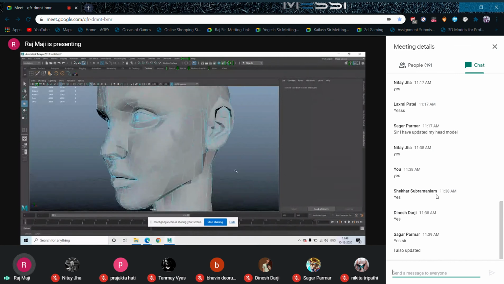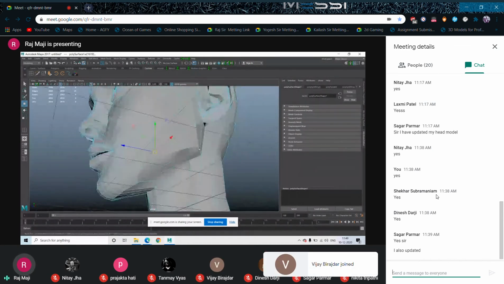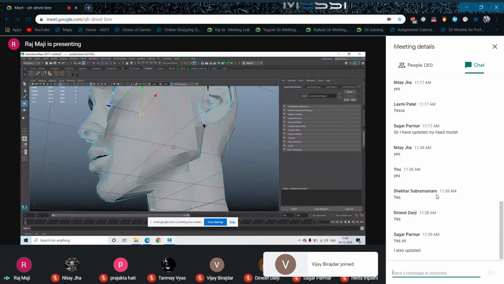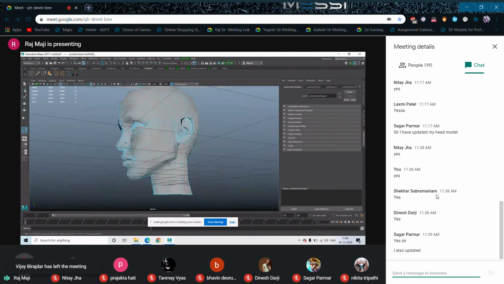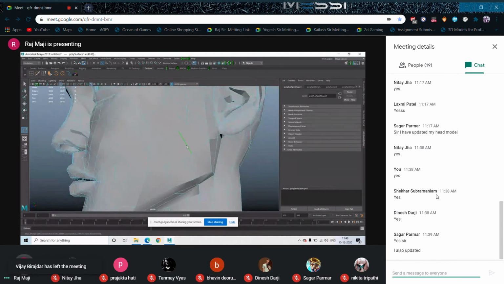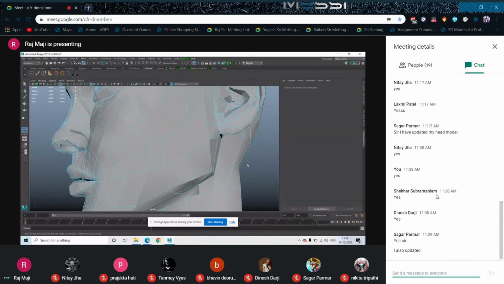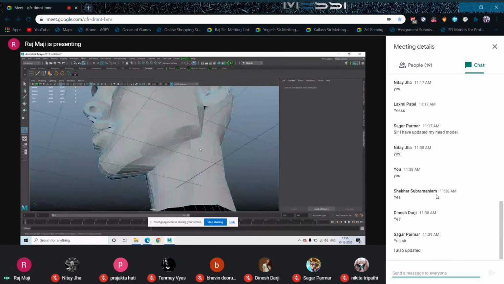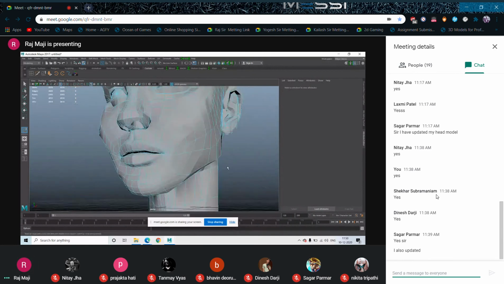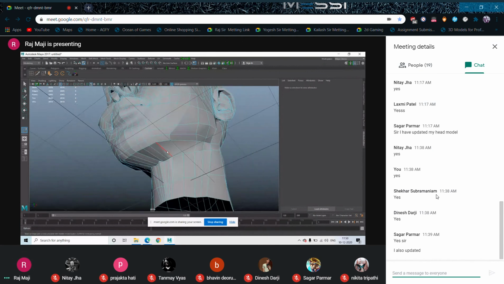So don't worry about the loops. Sometimes you will feel like so many loops I'm using, but how much is necessary, we should use that much. So don't worry about the count of the loops for now when you are learning the shapes. Somewhere like this.